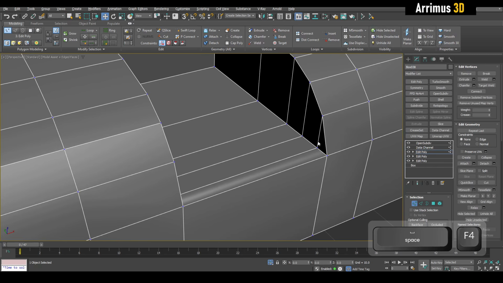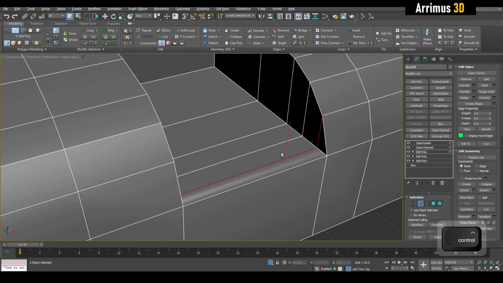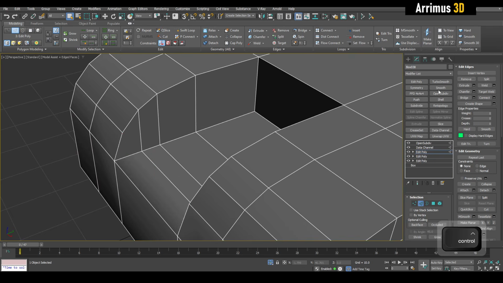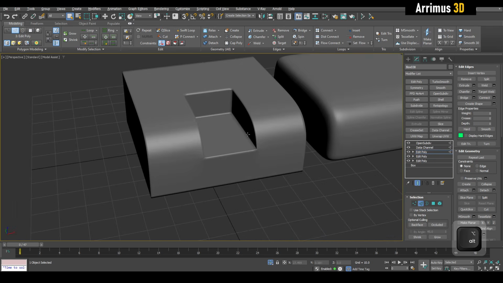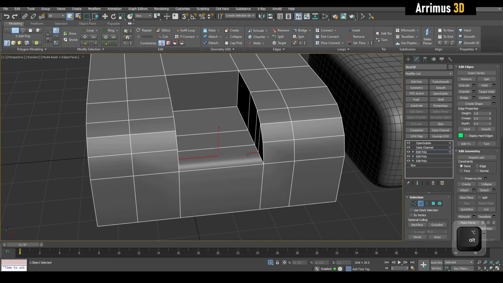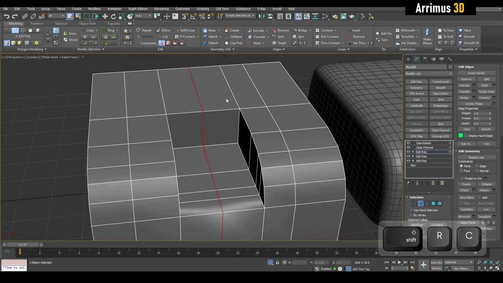Here, for example, I can actually move this. Because remember, you do want to have even quads. Get those quads as even as you can for better subdivision. Evenly spaced out.